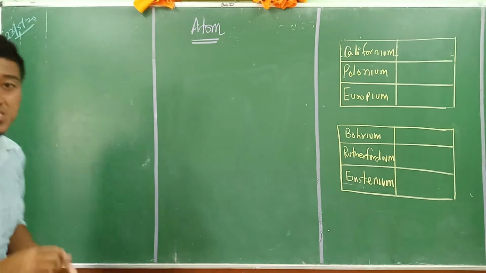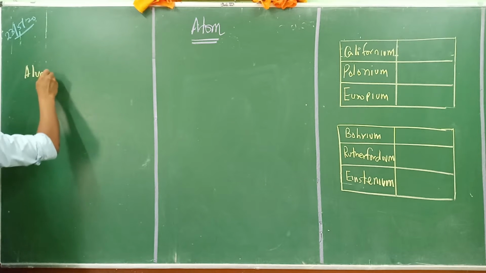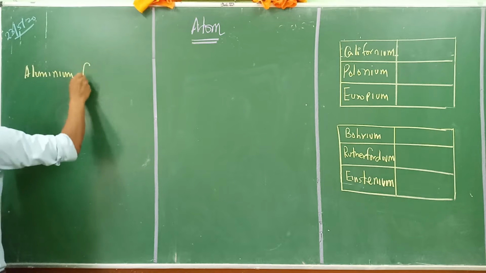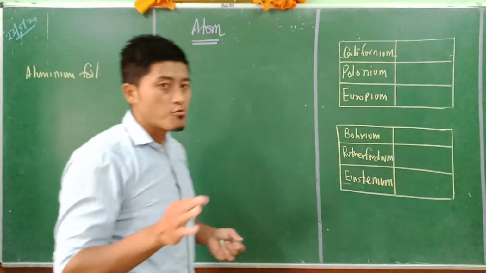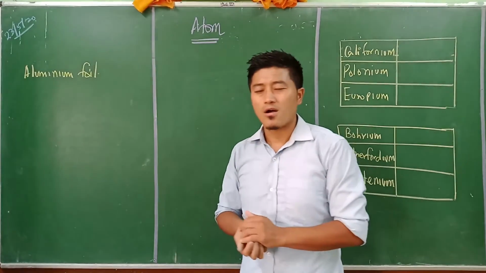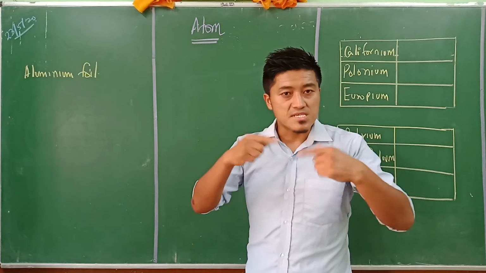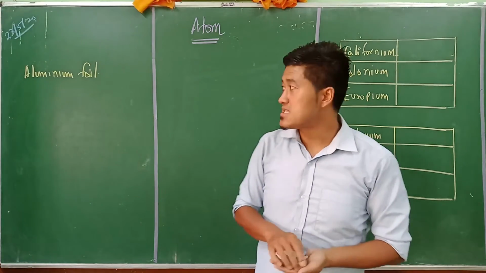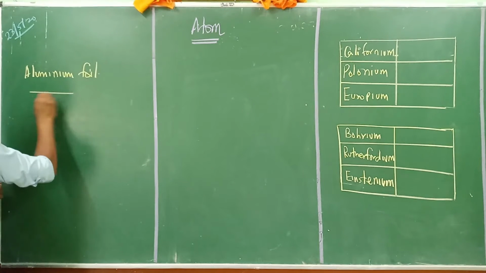Let us try to imagine aluminium foil. Aluminium foil. I guess aluminium foil are those foils. Many people used to call it silver foil. We used to see it as the wrapping of chocolates and everything. We see this kind of foil here. Now, if we have an aluminium foil here, let's say this is the aluminium foil.